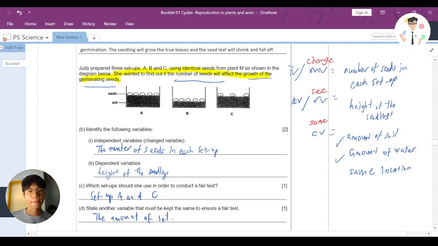Okay. So I think it's basically a kind of easy question, but again, you must identify how the structure of this experiment works. So again, something to know is we learn about MV, RV, CV, and we have something called IV, independent variable, which is exactly the same as manipulated variable. Dependent variable is the same as responding variable. So don't need to be afraid if you see new terms. Okay, that's all for this question. Thank you. See you. Bye bye.